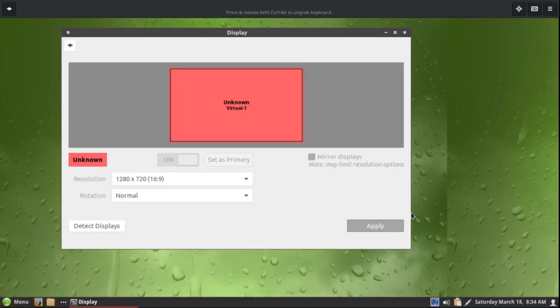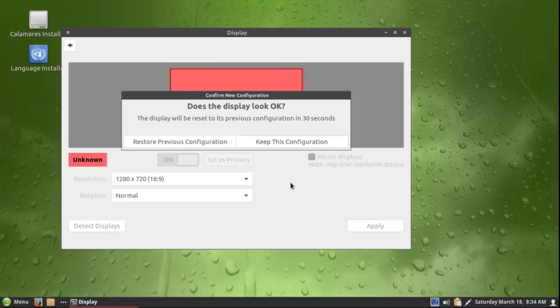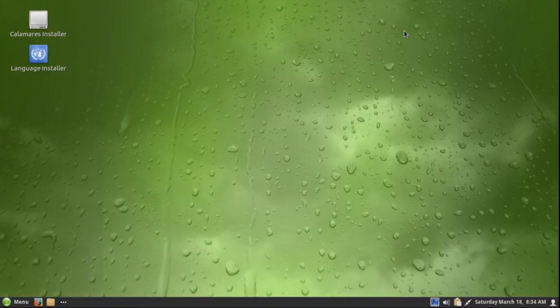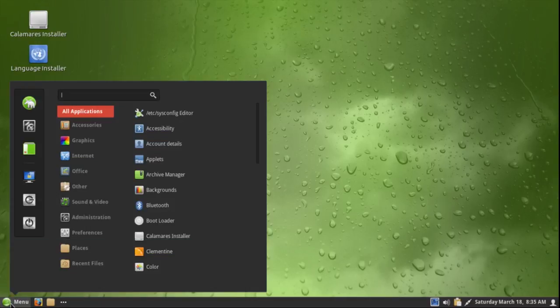Apply. Keep this configuration. So anyway, GNOME Boxes works. Just remember to install QEMU also.